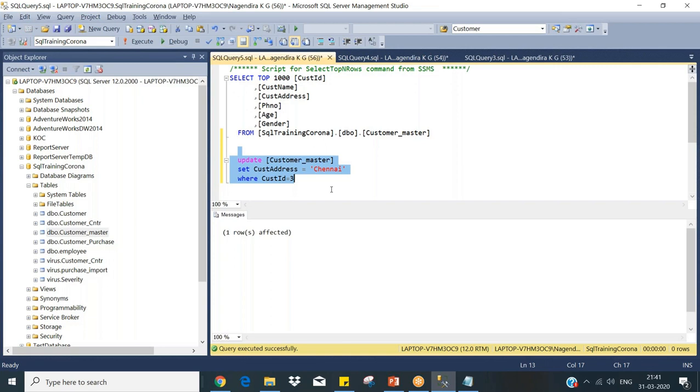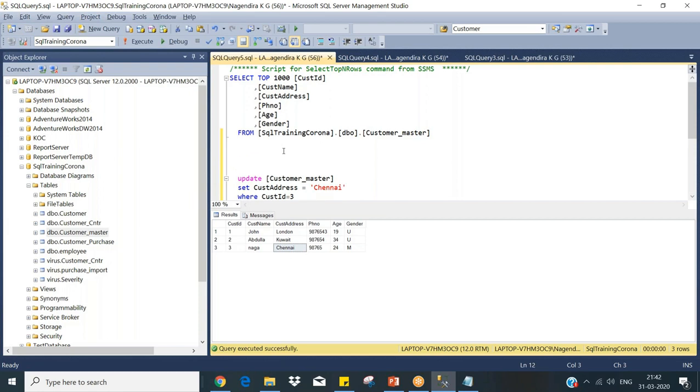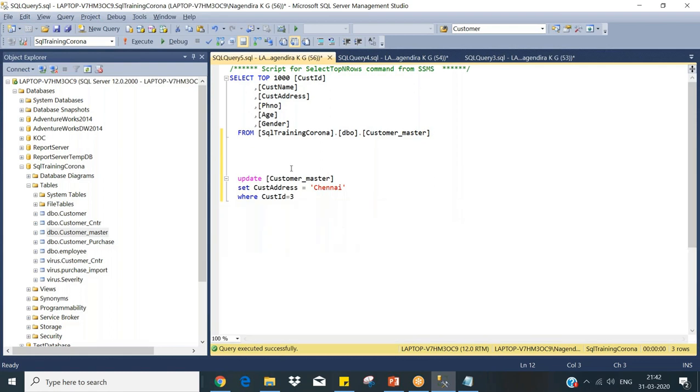Okay, this is the thing. Now you see the same information, from Naga it's moved to Chennai. Now you got it right. Earlier it was Bangalore, now you updated to Chennai. Now this is a repeated task. People will keep updating the location, phone number, all those things. So this is the statement I want to execute each time there is an update.